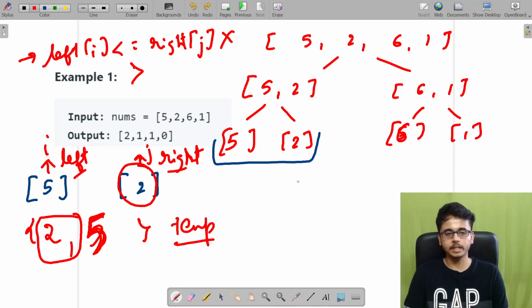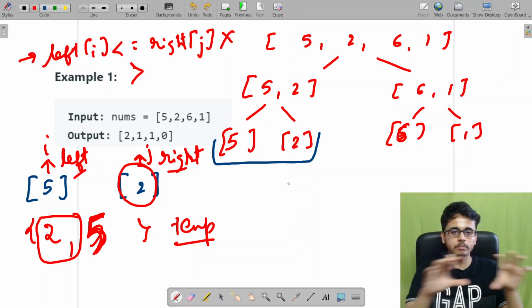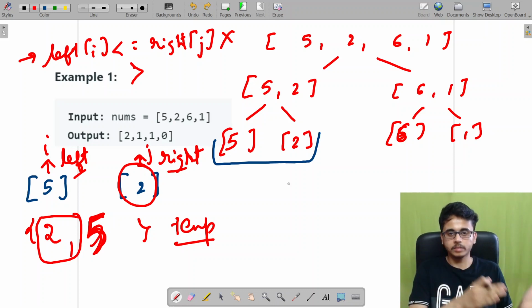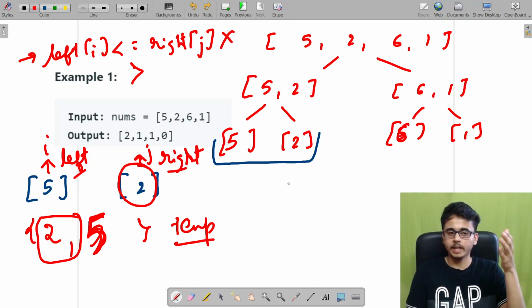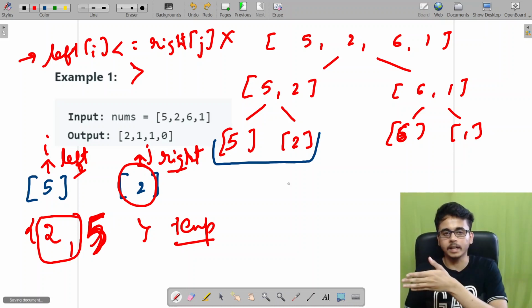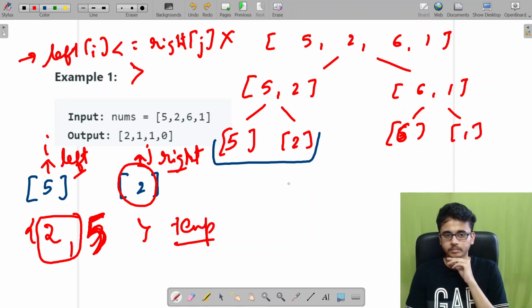So let me repeat that. In merge sort, while we are doing merging, there are cases when an element is placed in the temporary array such that all elements before it are less than that element, and they appear on the right side in the original array. So let us do one more iteration and check.